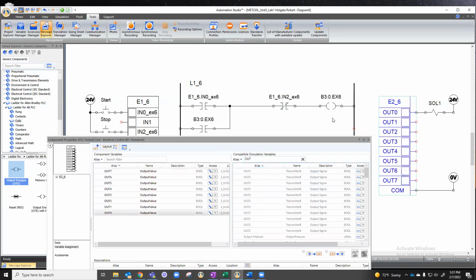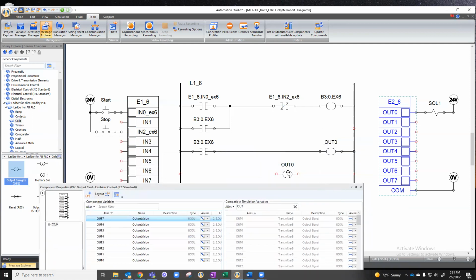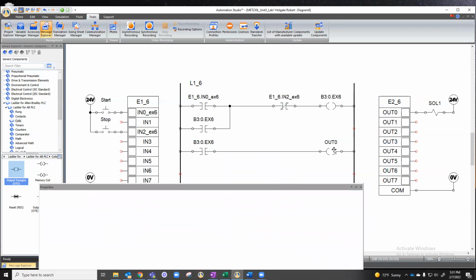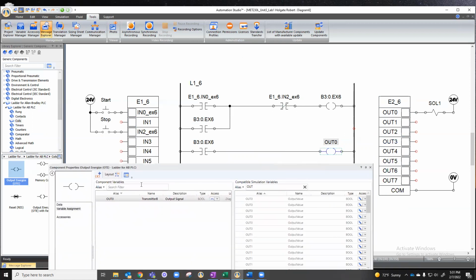I can even go here to the output card, but I cannot rename this output spot. Every time I try, it goes back to the old name. So the trick here is to actually go into the device that you want. So I have out 0 here, and rename this device, because this one is the one that's transmitting a signal, or transmitting that variable name saying I'm available to trigger output somewhere, trigger action, just like this B3:0.ex6.